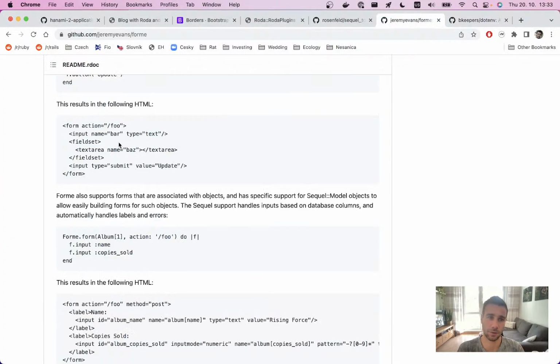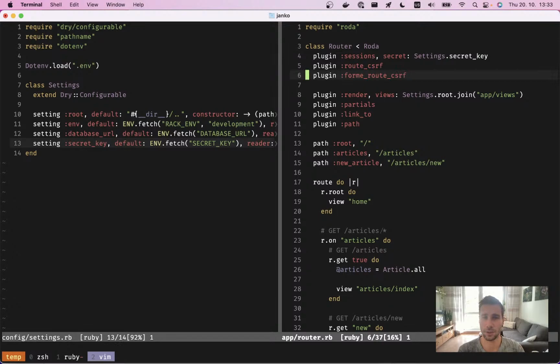That's the integration for this gem, which uses route CSRF. The difference between this implementation and the one from Rails is that this one uses form-specific tokens. So instead of having a global CSRF token, which can be used by any form, you have form-specific ones for that specific endpoint, which is apparently more secure. So we'll just use these recommended settings.